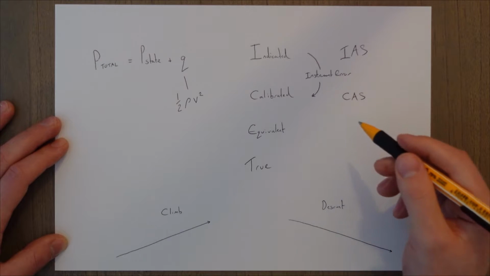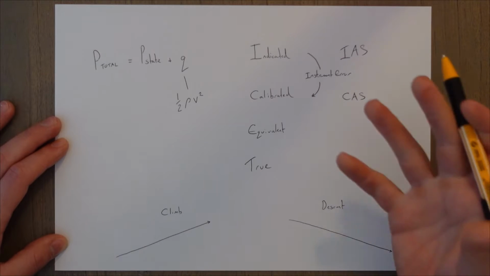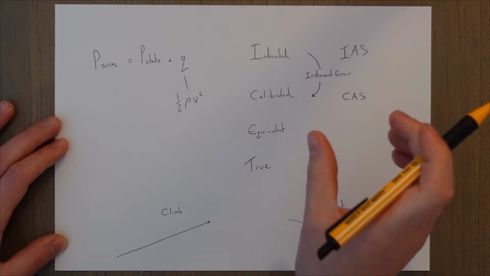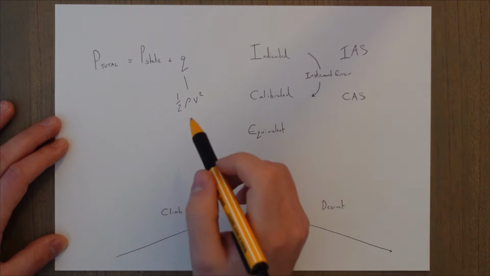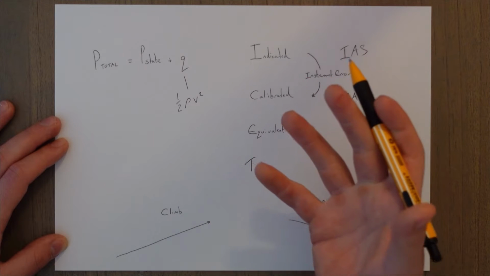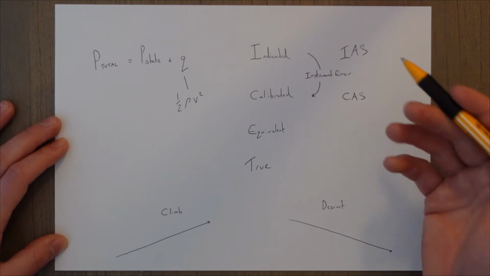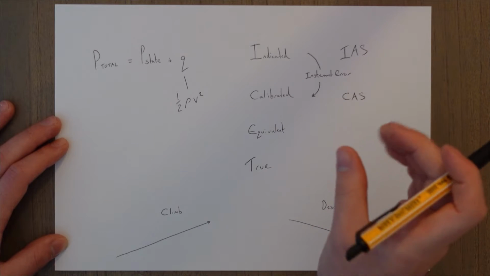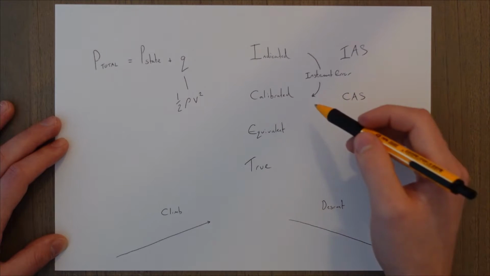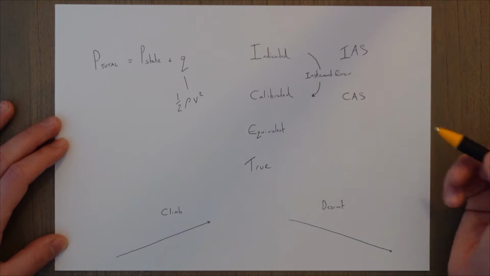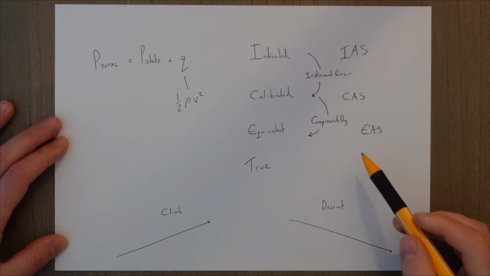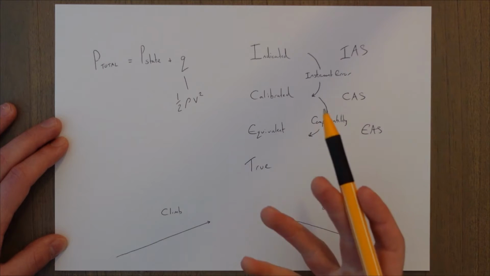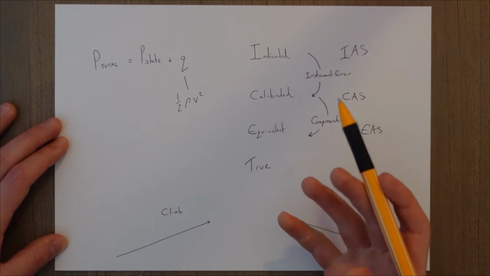If we then correct for the compressibility effect that we experience at high speeds, basically the air coming in starts to compress together, so we don't get a very accurate reading for our indicated airspeed because the mechanism isn't sophisticated enough to deal with the compressibility effects. So once we correct for that, we get our equivalent airspeed, or our EAS. The final one to talk about is true airspeed. This is the speed that we're actually moving through the air.